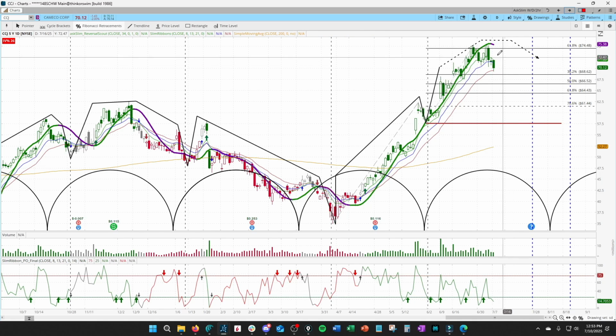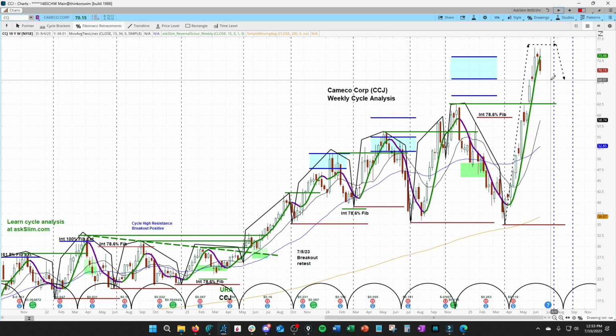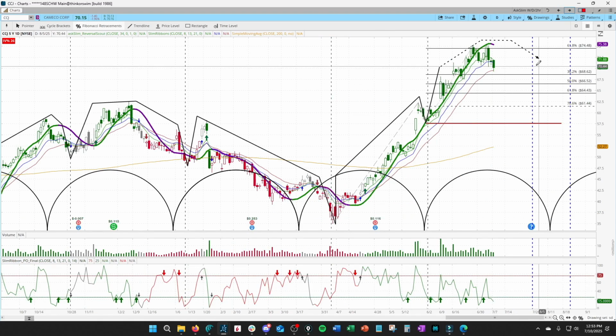If that can happen, then be looking for a series of lower highs and lower lows, and for us to kind of roll our way down a little bit into this trough, 731 to right on 821, which is on the early part of when that low on the weekly was due. So just keep your eyes on this.